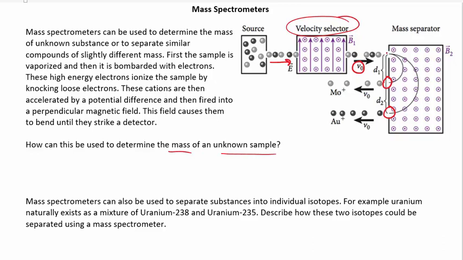How can we use this to determine the mass of an unknown sample? How could, just knowing the speed and the strength of the field and the charge on these, how would that allow us to calculate the mass of this unknown sample?